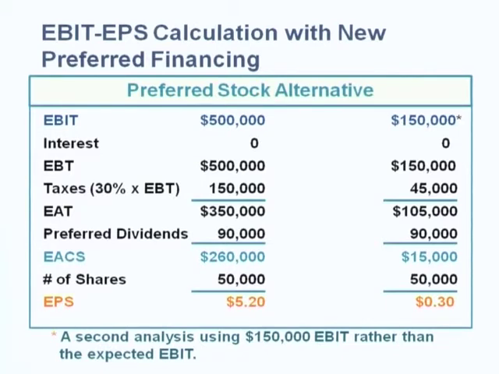Let's try out the last scenario, which is 100% preferred stock, 0 bond, 0 common stock. EBIT expected to be 500,000, interest 0, EBT 500,000, tax 30%, EAT, preferred stock dividend. Now you pay preferred stock dividend, right? It is 9%, right? 9% of 1 million, 90,000. EACS divided by share outstanding, you get earning per share. And you got the dot, right?